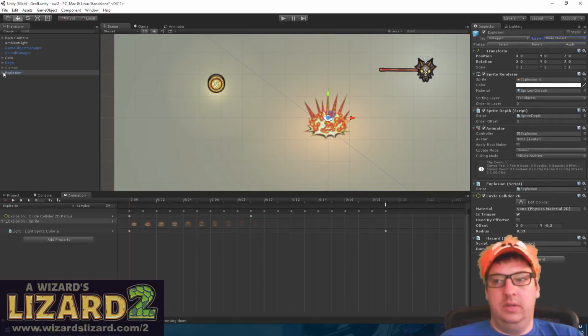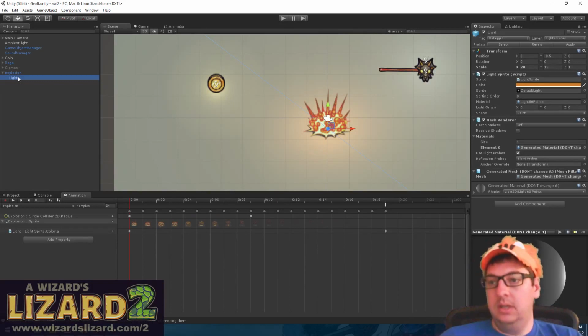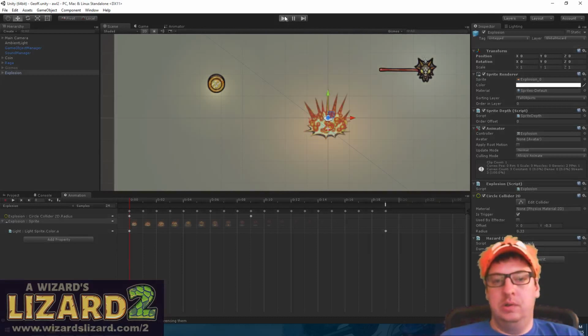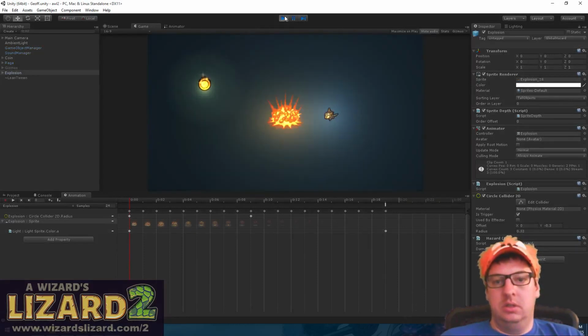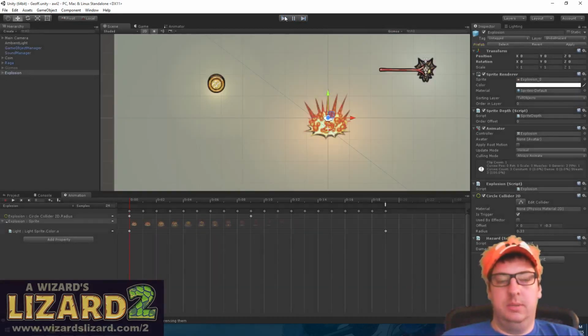And we don't really care about the light. Actually, the light needs to stay on the light sources layer in order for it to act correctly with the lighting system, Light 2D. So we don't want to cascade that down to all the children. But there we go. So still not triggering the damage. Oh, I know what I did wrong.